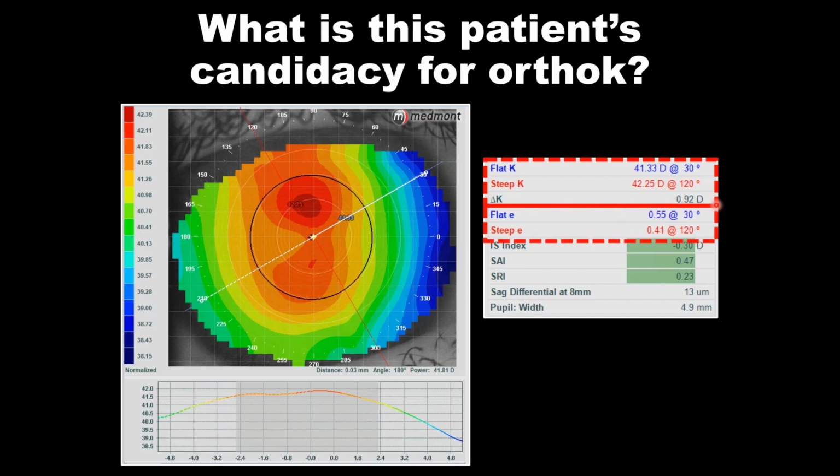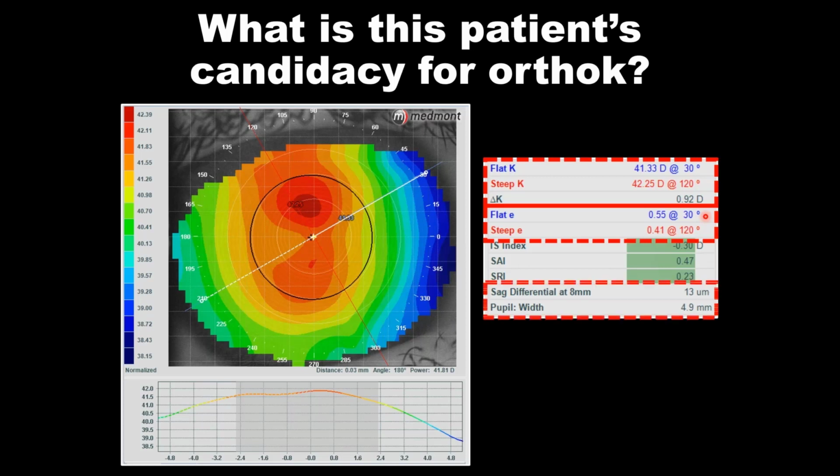What about eccentricity? Can this be used in ortho-K? The early work in orthokeratology told us that the higher the eccentricity, the better the patient responds to ortho-K. So similarly to a flat cornea, a low E value would be considered a challenge. As we discussed earlier, the normal eccentricity, middle of the bell curve for the normal eye, is about 0.65. And this patient is coming in at about 0.55. So that's a little lower than the norm. And again, if this were a -8 myope and we were hoping to squeeze out 8 diopters of flattening across the central cornea, I might be a little concerned that the E value was on the low side. If it were on the higher side, then maybe I'd feel a little more confident.